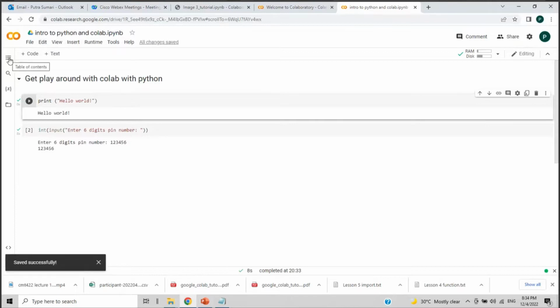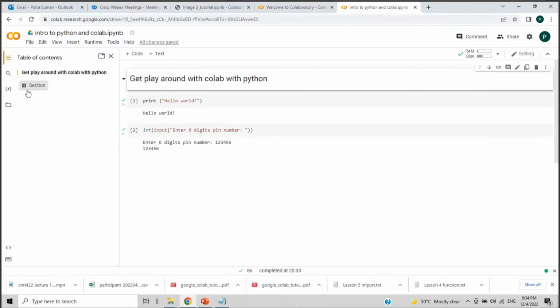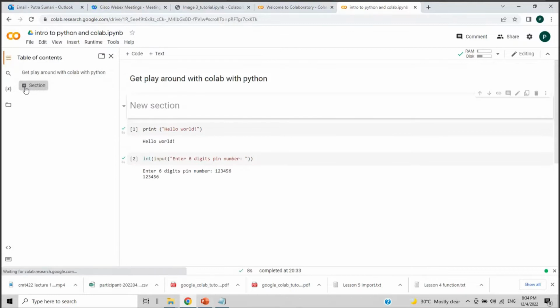So this, basically on the left corner on the top, is the table of contents of this notebook. You can see Get Play Around with Google Colab with Python. So you can go here, and if you press this one, there's a new section here.